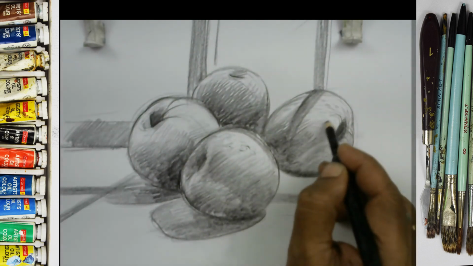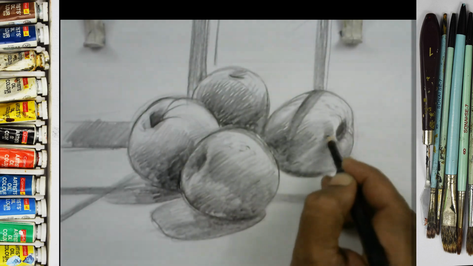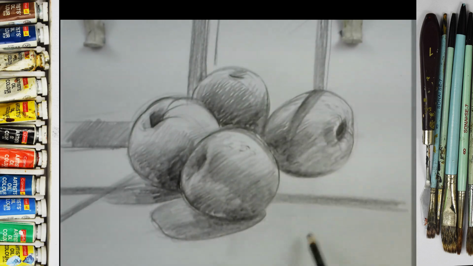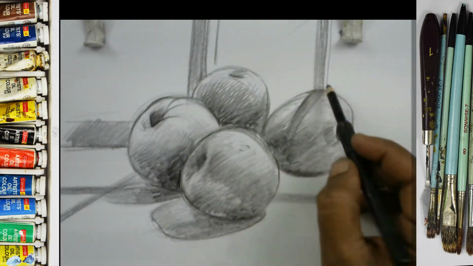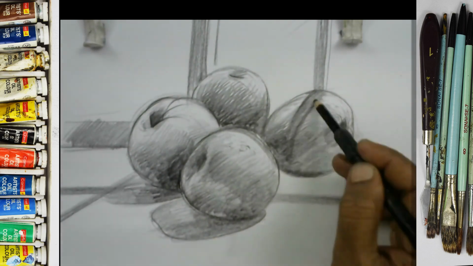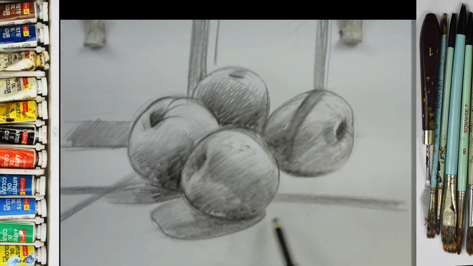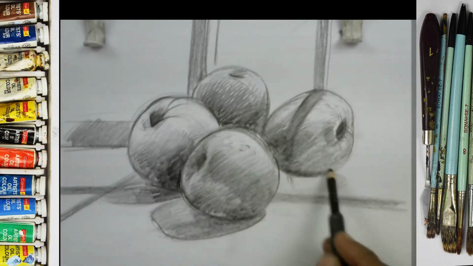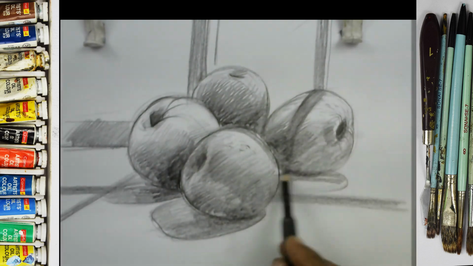Make it a line over here. Somewhere you can put some dark strokes. So you understand that shadow how works. Okay, this shadow is coming over here, and here is also the object shadow is coming.